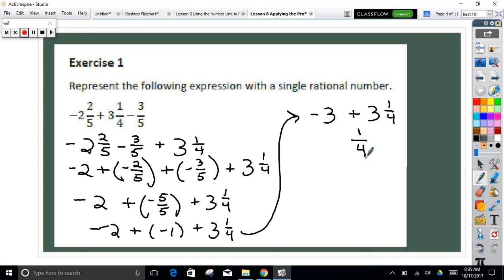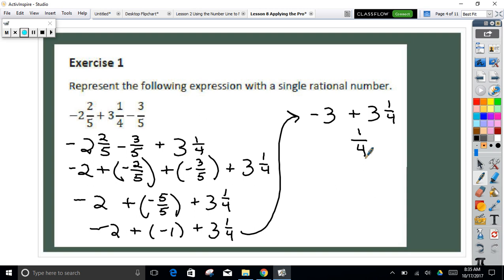Now I did a lot of work to show you that. I'm going to ask you to show a fair amount of work when you do these at first today, but later on you're going to get good at just doing this mentally. So if I were going to add negative 2 2/5 minus 3/5, I probably wouldn't rewrite it. I would just look at them and do it. But when you're first learning, it's easier if you write everything down. It also makes it easier for me to help you troubleshoot.